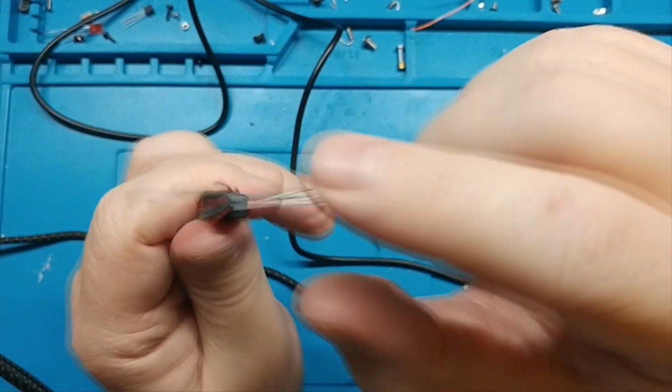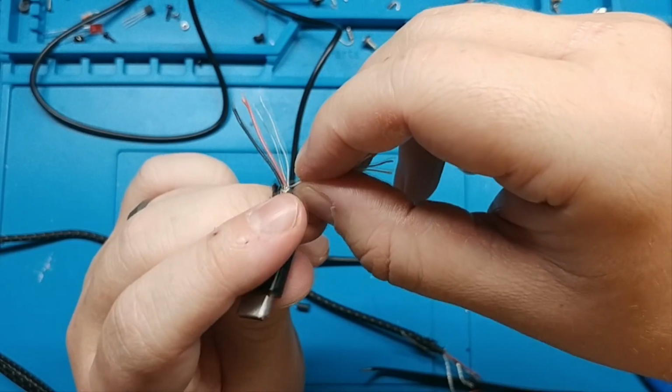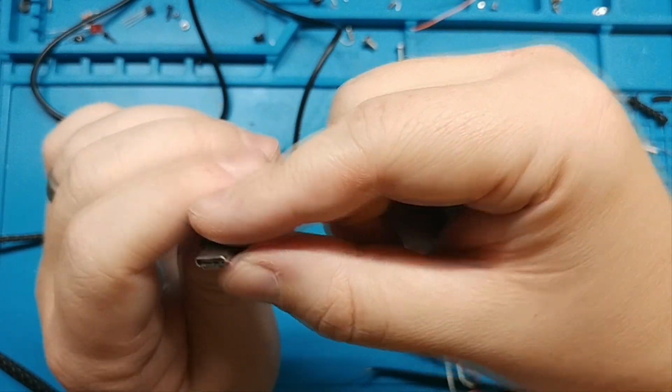Now normally I wouldn't tell you to just trust the colors that come out of cables. I always like to double check them. But with USB-C you're kind of going to have to.